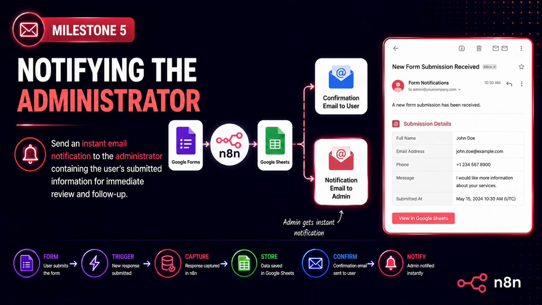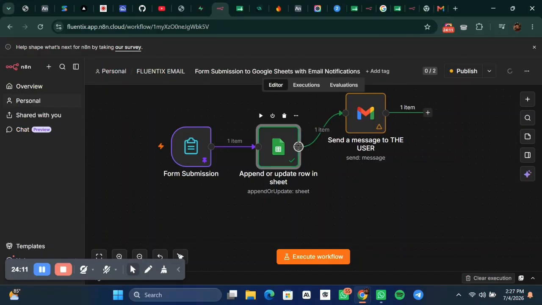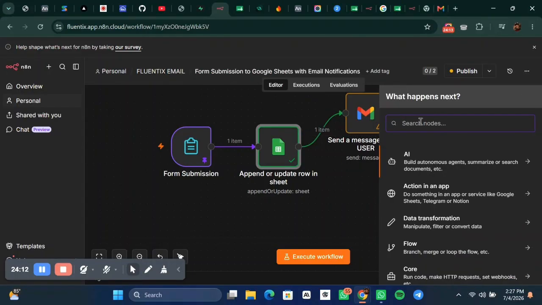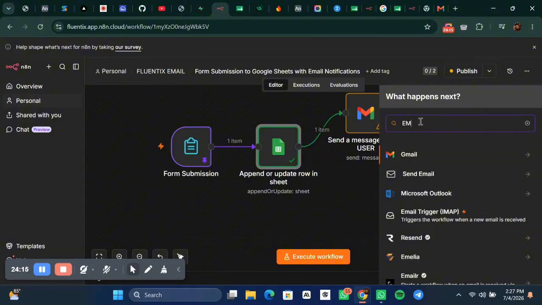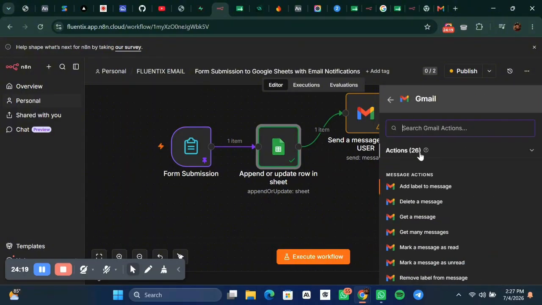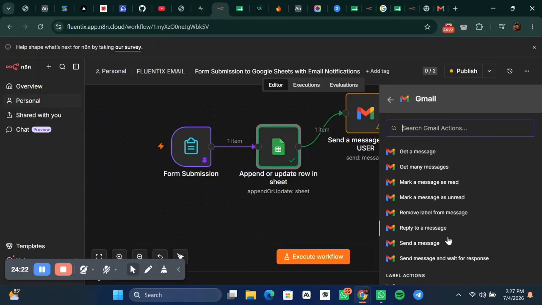But now let's do it for the admin. Send a message to the admin, to notify the admin that someone actually filled your form. You know, the one we did is to the user, telling the user thank you, because we already told them that we'll send them an email. You understand? Telling the user that we received their message. Now I want to do it for the admin.